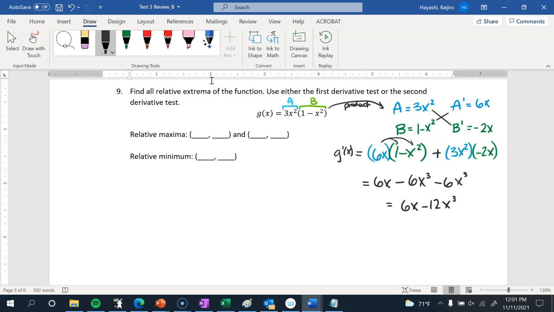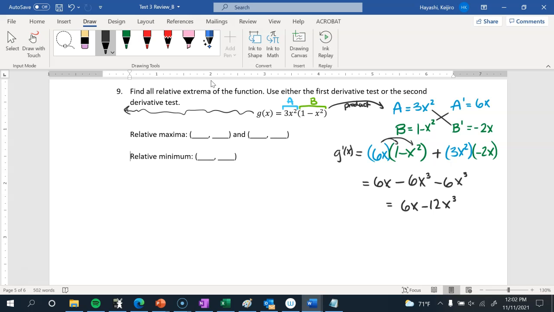Now, technically speaking, using the product rule wasn't really necessary, because these are both polynomial, A and B are both polynomial functions. It is possible to incorporate them into each other to make something actually worthwhile. Which would not be the case if, like, A was algebraic and B was trigonometric. There's no way to really combine those into anything that means anything.